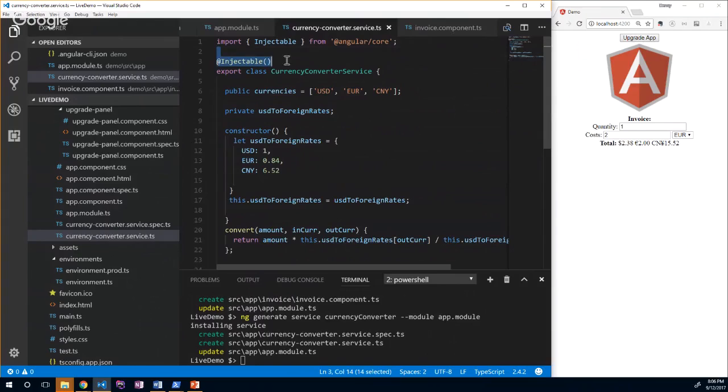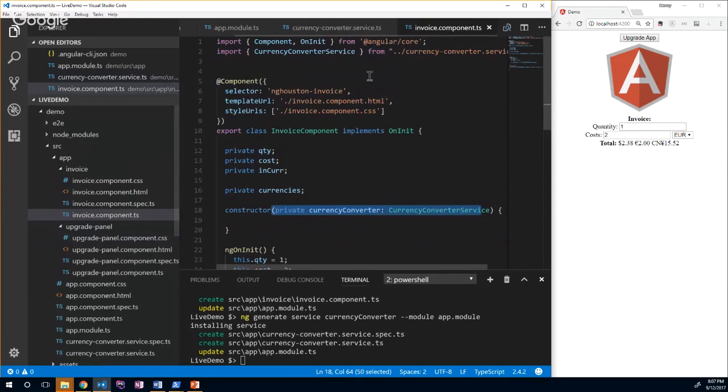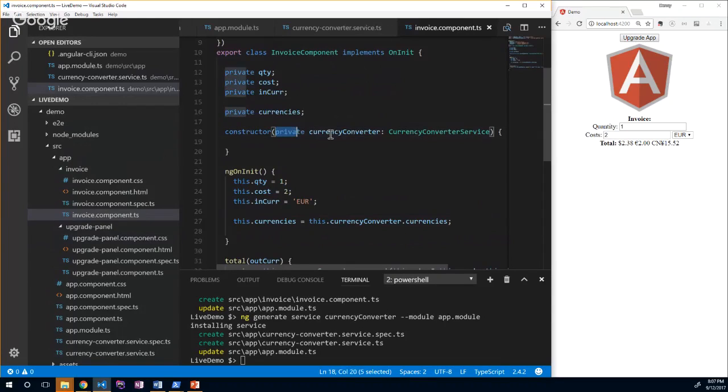So just a couple things to point out. This is working as I expected it. I didn't mention this, but any service you create has this decorator function, Injectable, on it. That's Angular's way of marking this class for possible dependency injection. It doesn't register it with the system; it makes this class available for dependency injection. Now, in this case, we have this invoice component that does need that service. This is the way we make sure it's injected into this component so that it can use it. So we simply put this private keyword in the constructor, which makes sure that it sets this up as a private member property in this class.